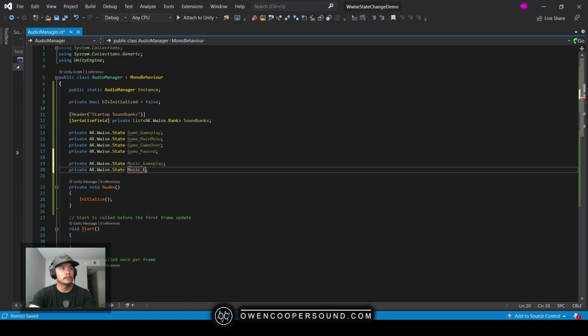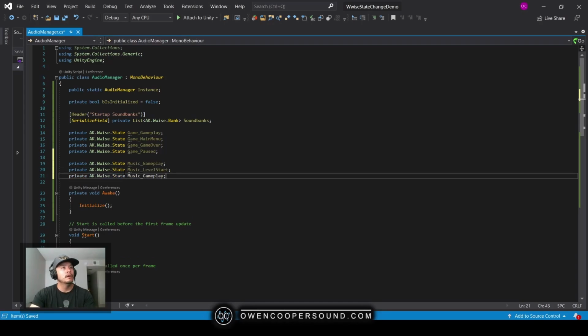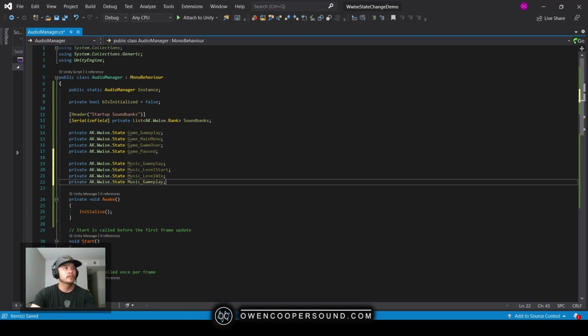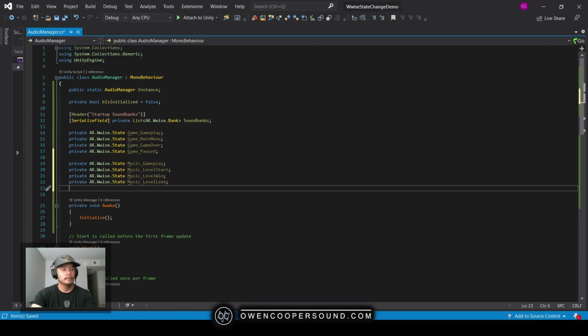Music level start. Music level win. Music level lose. And music pause menu.